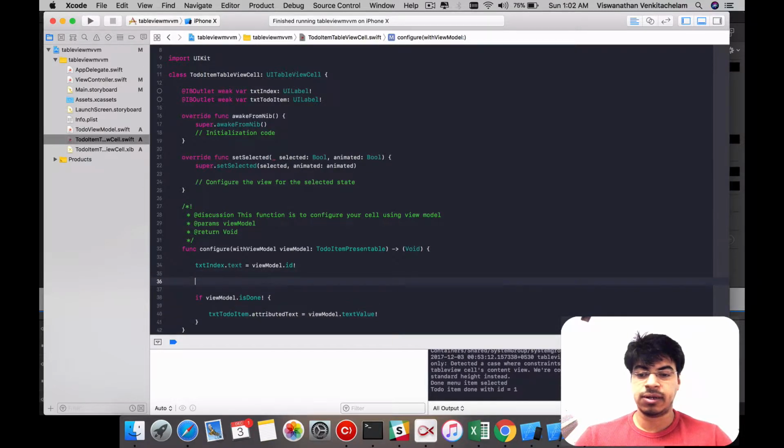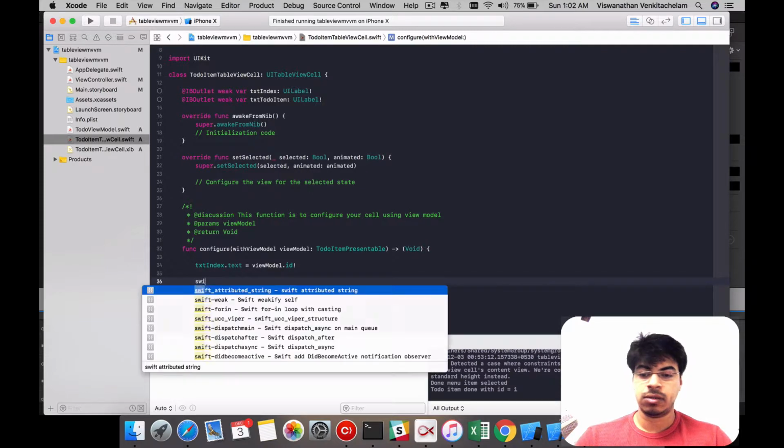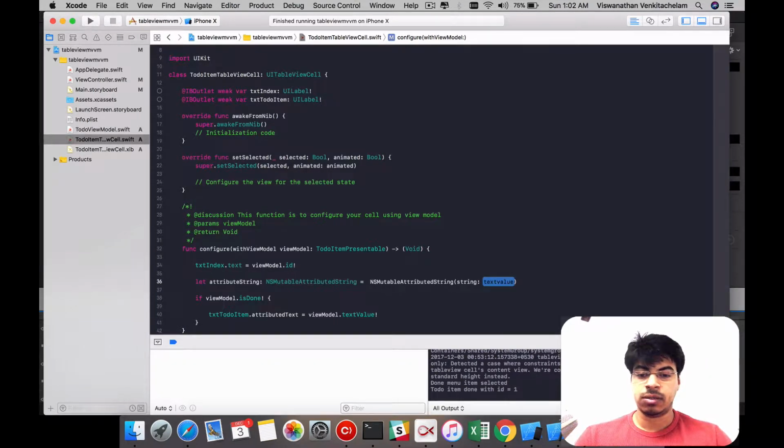So for that, let's create an attributed text. So that's my attributed string where I'll pass this value. So that will in turn receive my attributed string.